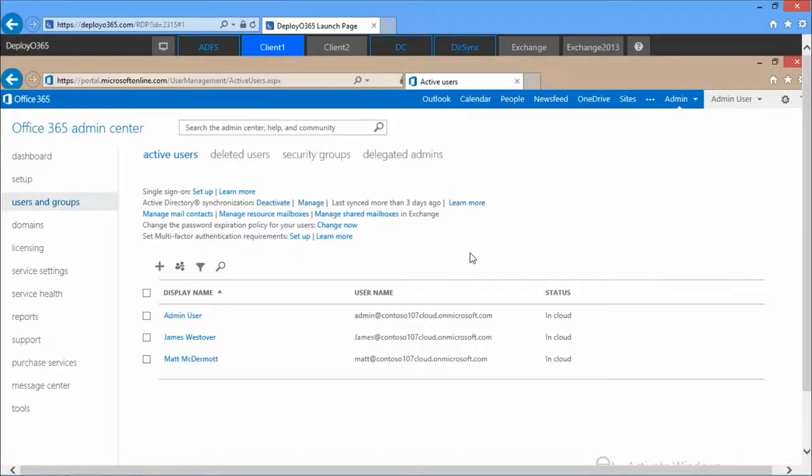So on my screen now, I'm logged into Office 365 in the admin portal. And what you see is I'm in the users and groups, and I have Active Directory synchronization turned on. The way I know it's turned on is because the only thing I can do is deactivate it. So if I didn't have it turned on, it would simply say activate. I have several users that are actually built in the cloud, and these might be some of my pilot users, they might not, they're just users that I built. And so now that I have AD synchronization on, the service is now listening for that synchronization.